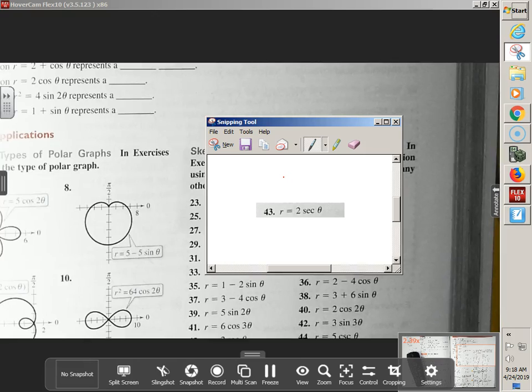So tomorrow we have a quest, a 25-pointer, on sections 10.6, 10.7, and 10.8. What was section 10.6 on? It's been a while. We had spring break. It wasn't polar. It wasn't r's. It wasn't thetas. I would go in your notes if I were you. Parametric had t's, and remember there was a mode in your calculator for t's as well.